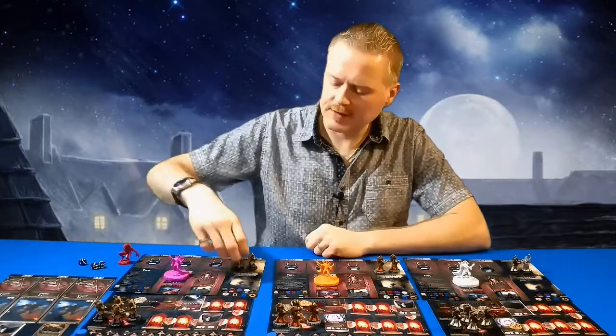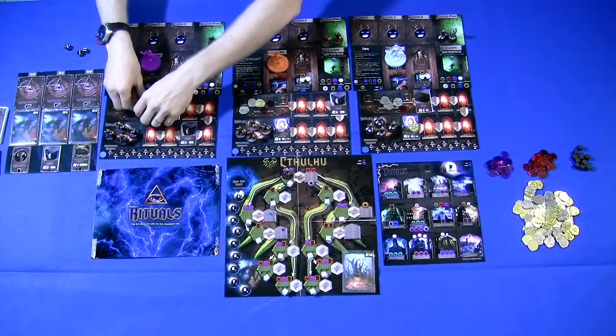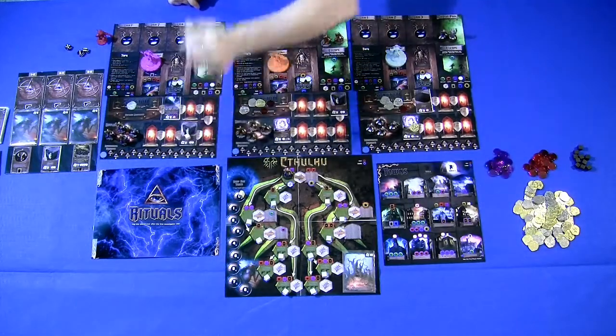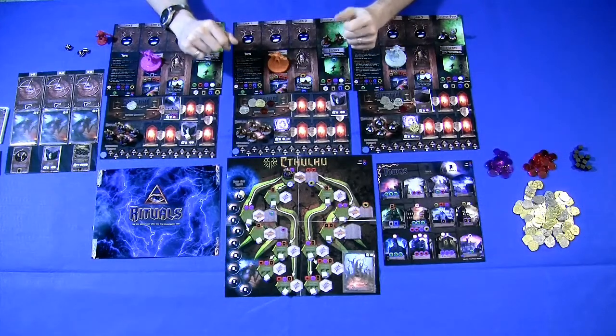Back over to purple. They are going to send one of their acolytes to go ahead and shatter this elder sign right here. So it costs us 2 magic to do so. We will discard the 2 magic, we will gain this elder sign, and we're going to stick it right into our vault so it is protected. So hopefully if a raid happens, we're not going to lose those resources.